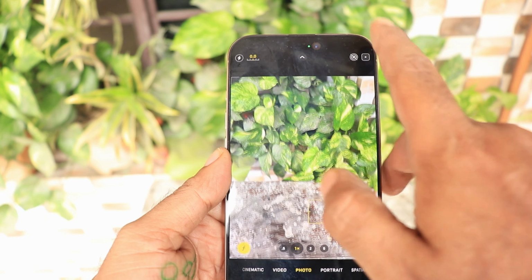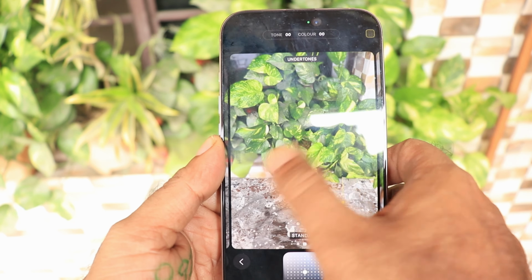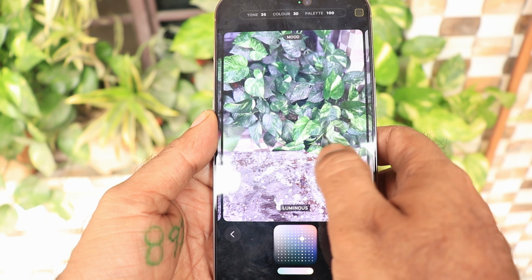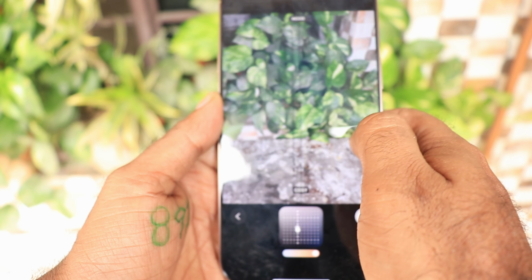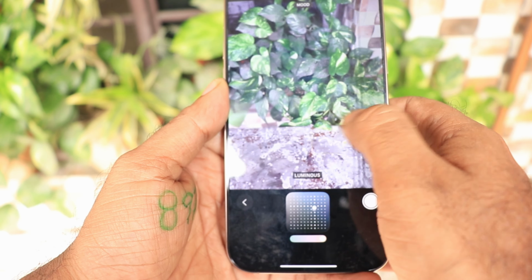Having said that, once you take these beautiful shots with your iPhone 16 Pro Max, there are ample options to edit those photos as well. And yes, editing is good on the iPhone 16 Pro Max. So if you want the oversaturated, over-vibrancy mode photos and stuff like that, there are a lot of editing tools that you can use to prepare that particular picture for your social media platforms as well. So no issues whatsoever in that department.